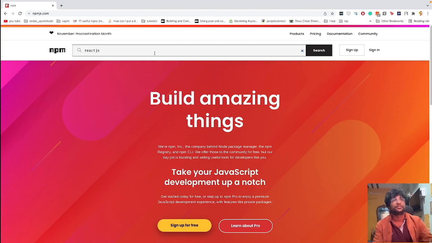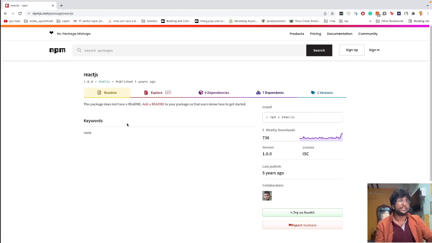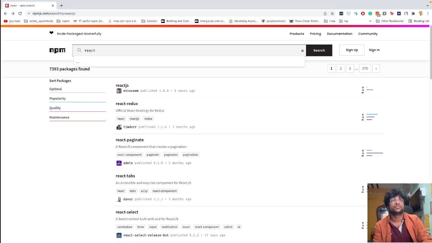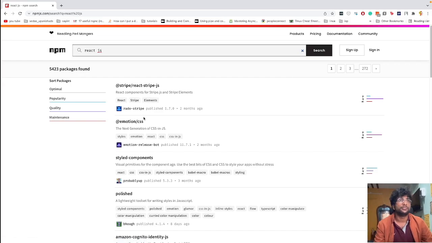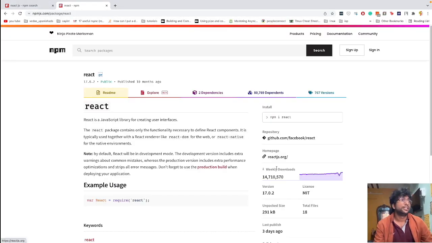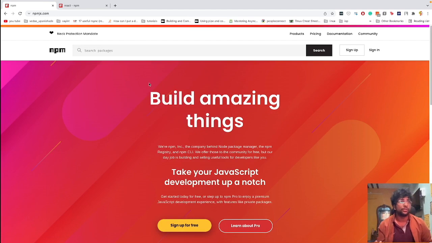Let's say React.js. React.js is also one of the packages in the node package manager, one of the applications inside it. I can simply search npm React. See, it has this many weekly downloads. React is a JavaScript library. Whatever application or library you are building on top of JavaScript, you can publish it directly to the npm registry. So this npm is like the Android Play Store or App Store, which contains all the reusable libraries.